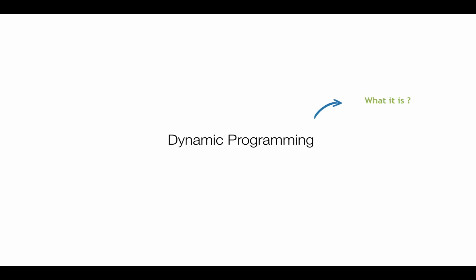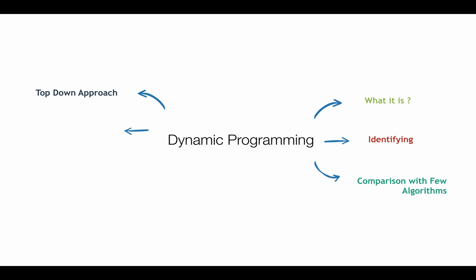We will know more about dynamic programming. We will see how we can identify the problems for dynamic programming, and we will compare dynamic programming with a few other approaches. We will know how we can approach the problems using dynamic programming. There are basically two approaches, top down and bottom up. And then we will solve some of the classical problems. This is a very important section from an interview perspective, so we will solve some extra problems in this.